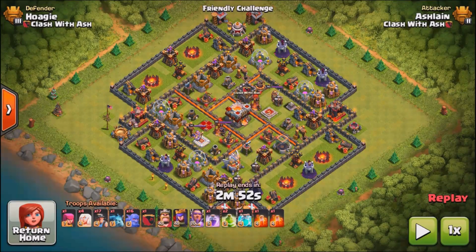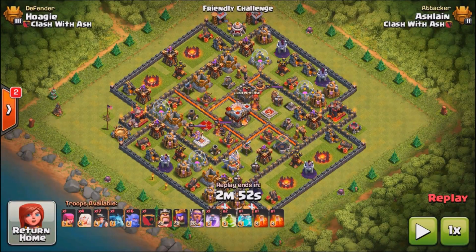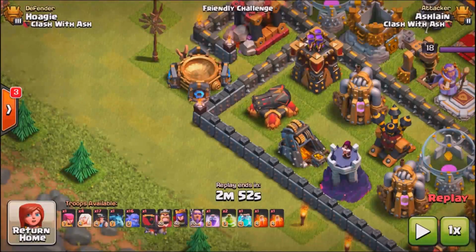Now, I know a lot of you guys out there obviously don't have max clone spells, max miners yet, but the reason I'm bringing this video to you guys today is basically to show you the possibilities of the miner in combination with the bowlers and clone. I really do truly believe this could be the best strategy in the game, the best ground strategy certainly in the game right now.